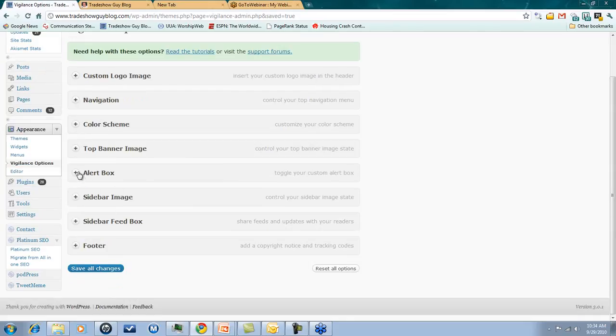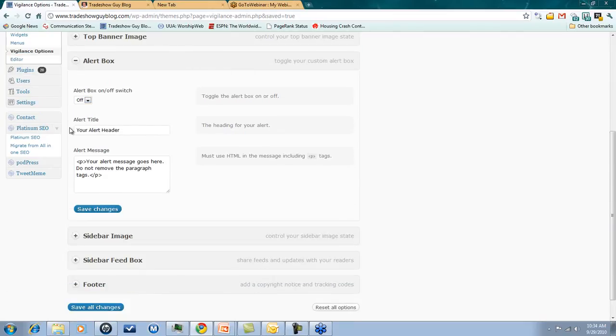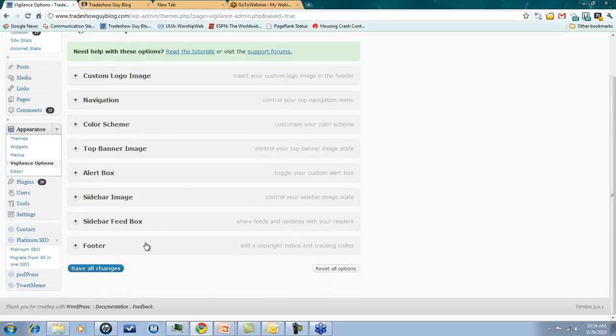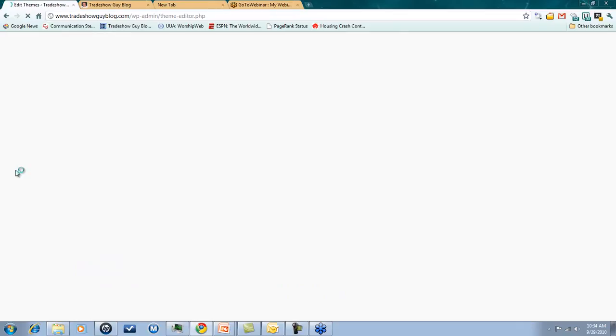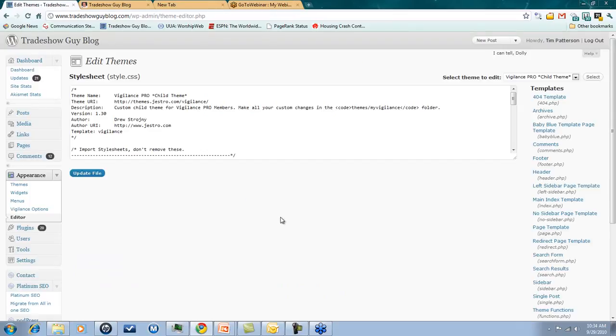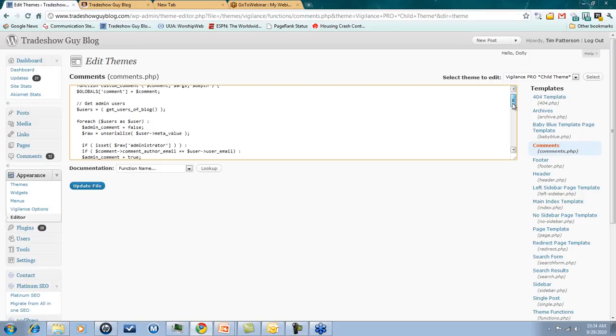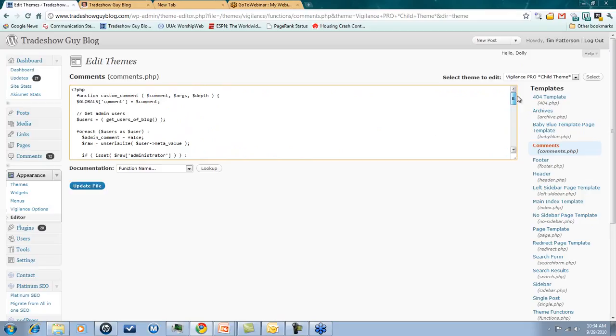Some of the other customizations, you have an alert box that you can customize. And this is just some of the specific stuff to this one. But a lot of the themes will have that. And if you really want to get fancy and you want to edit a lot of the PHP, which is the style sheets and everything that goes behind the blog, this is where you do that. You can actually go in and edit the various templates. And I would recommend, unless you know what you're doing, don't touch these. I have gotten into trouble a couple of times by thinking I knew what I was doing.